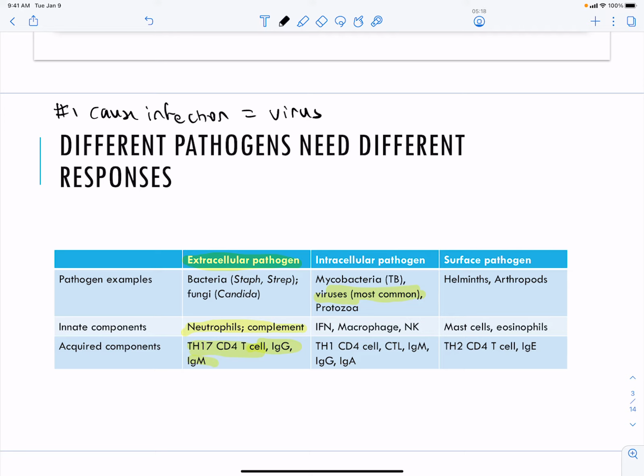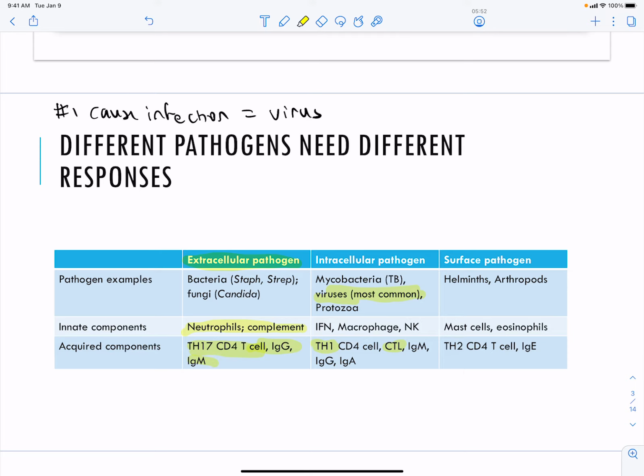And so our innate response primarily for viruses is going to be interferon. We also have our natural killer cells, which we're going to talk about. This typically has to always be a Th1 response. There have been studies on people who die from intracellular pathogens, and not often, but sometimes it's because they're skewed to a Th2 response, which doesn't protect them, and they die because you need that Th1 response. You need that CTL, you need those NK cells, etc.